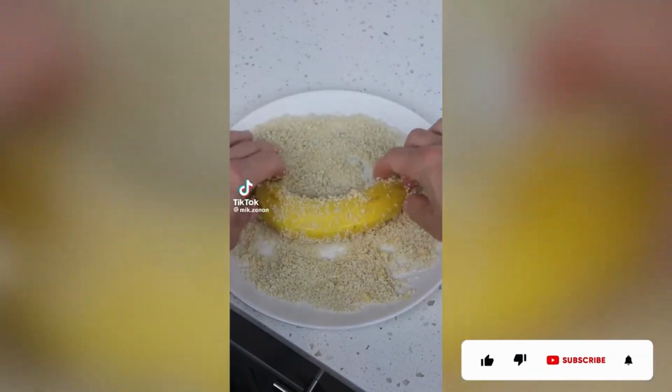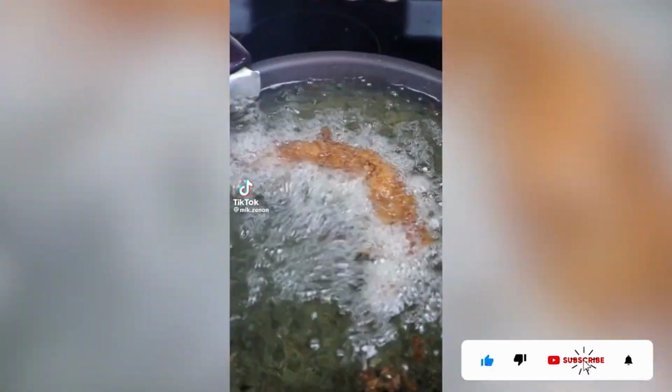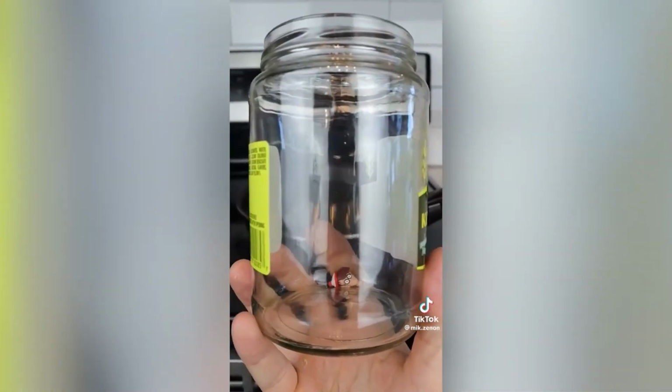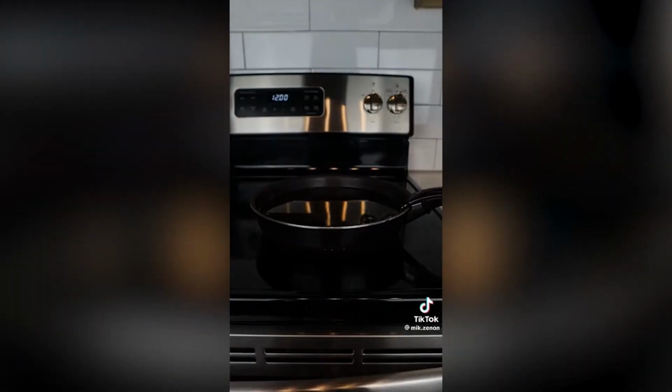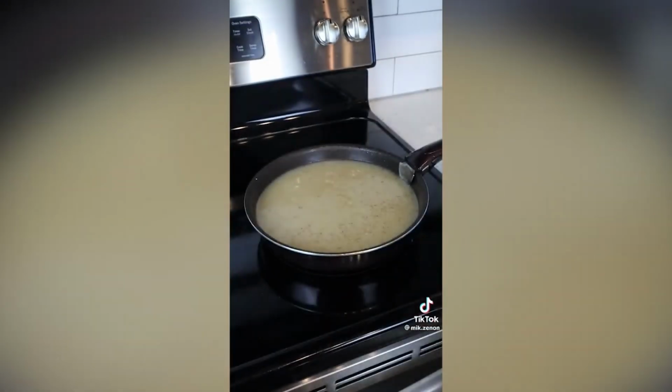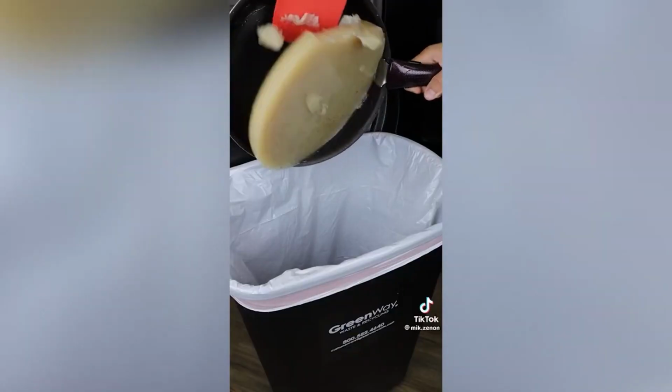Anyone else hate that moment when, after you're done deep frying your food, you have to figure out what to do with all the leftover oil? A jar would do, but the city only picks it up once a year, so instead you could use this. Sprinkle some Fry Away into your oil, and when it cools, it turns into solid organic waste that can be placed directly into your household garbage.